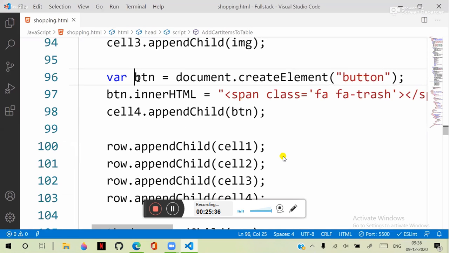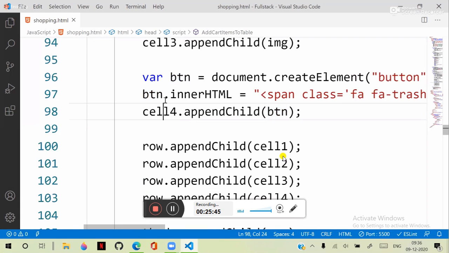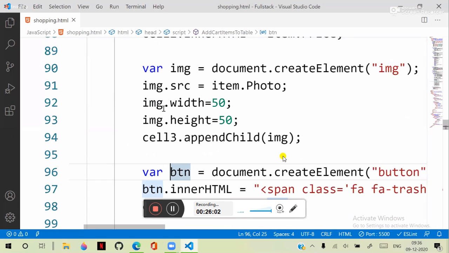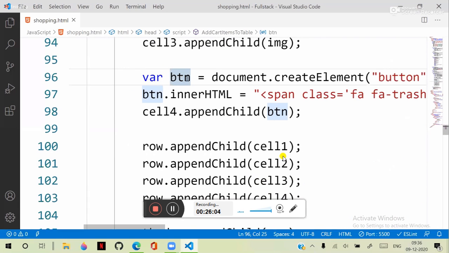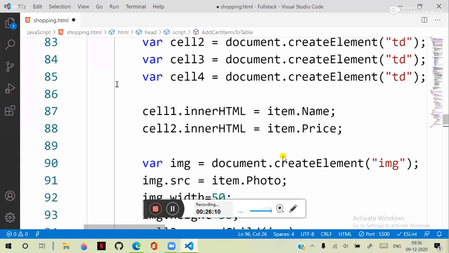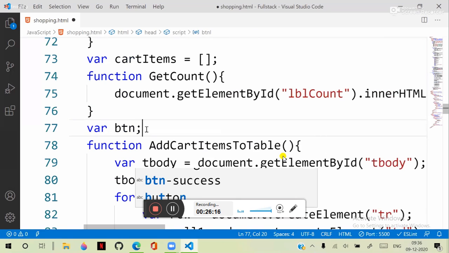You see, you created this btn. And for that button, we need to write an event. We are writing here, so inner HTML, we write an event. We need to write an event for that. Actually, this btn is not accessible outside because you are writing inside add to cart. Suppose I am defining this var btn, and we are declaring that var btn outside, that means globally. That is a button actually.